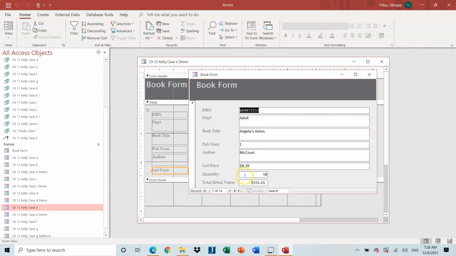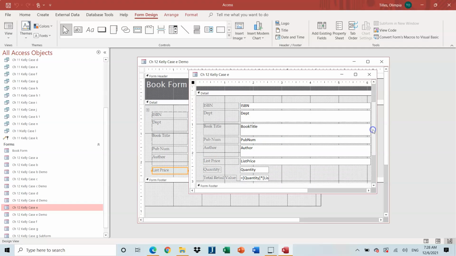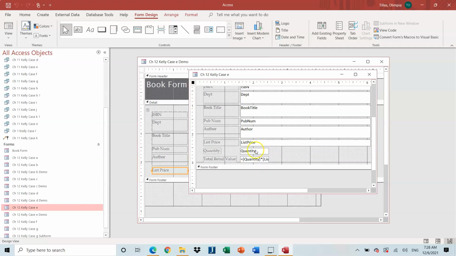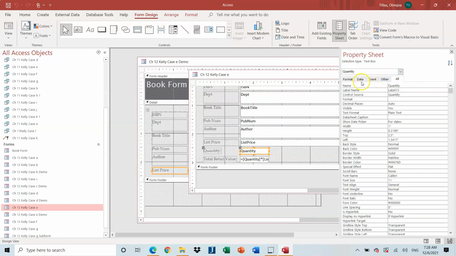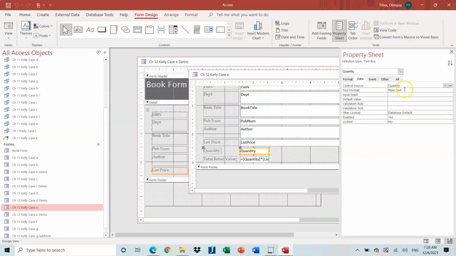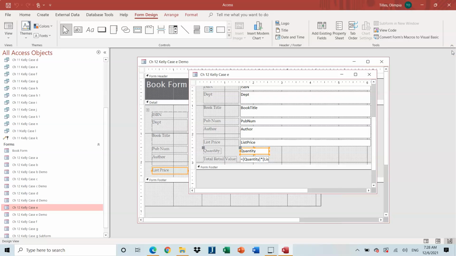And the quantity will be just a text field. So if I go and look at the design view, add the property of this box, the quantity is just a plain text, okay? And the source is quantity. So this is pretty easy.